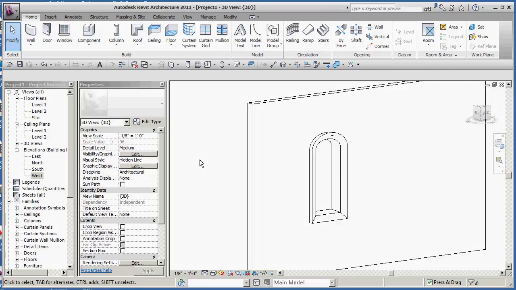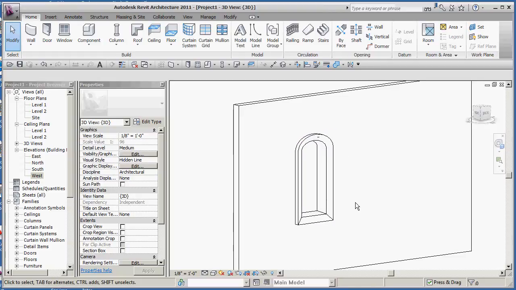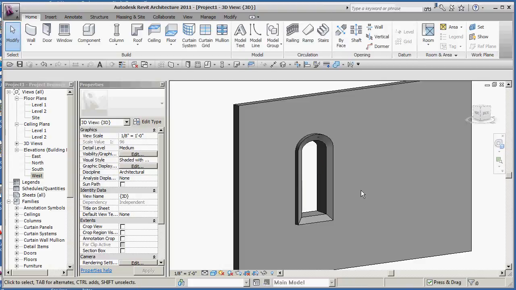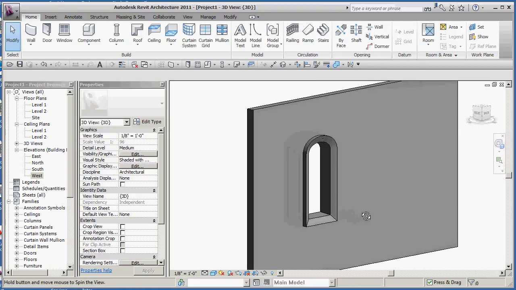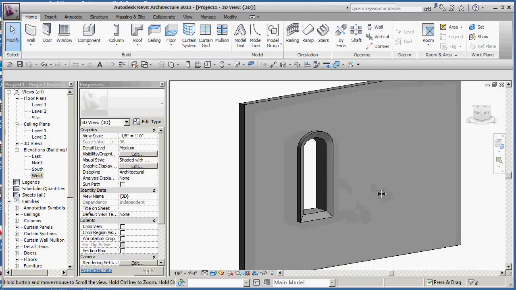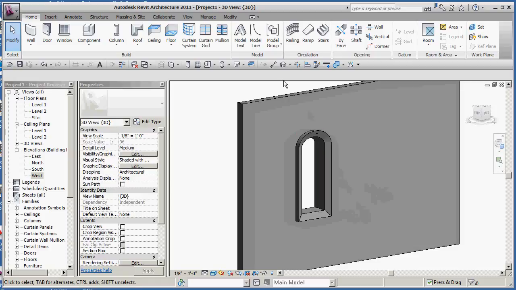And now we want to add a material to this little sweep that we've got around here. If I go SD on the keyboard, oh, it's asking me to save. I'm just going to hit cancel. If I go SD on the keyboard, it's going to shade that, but I haven't really given it any material. It's using the default material. Okay, so let's go in and have a look at our material.